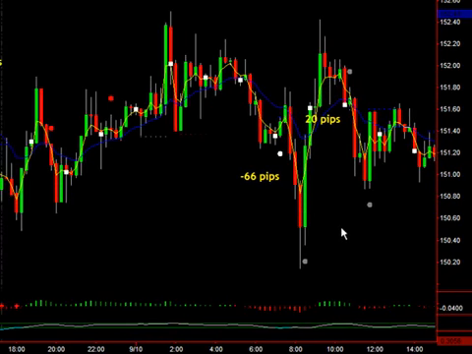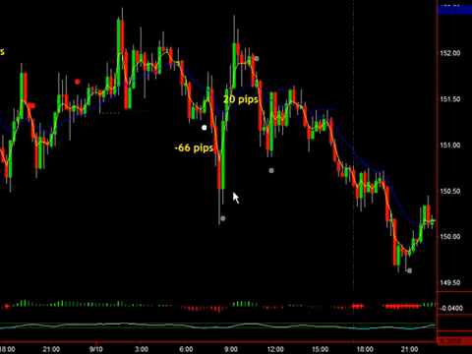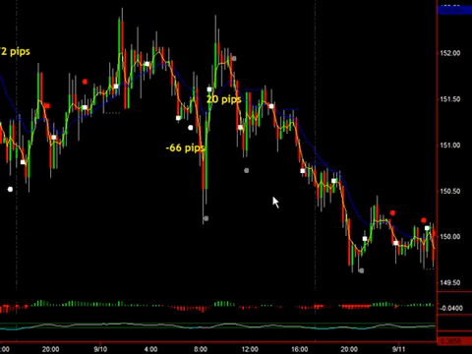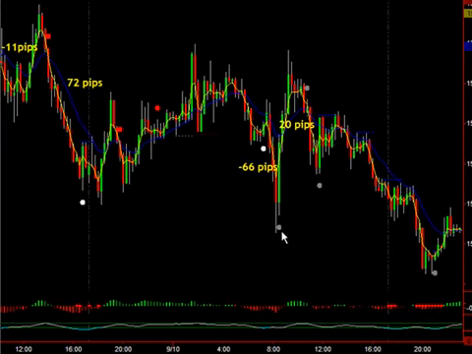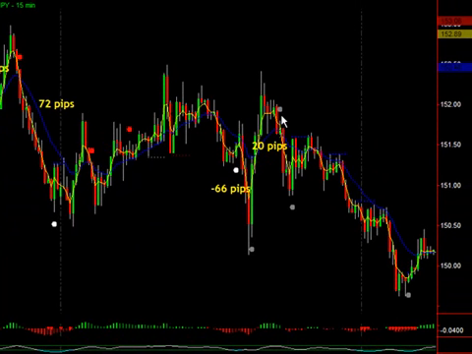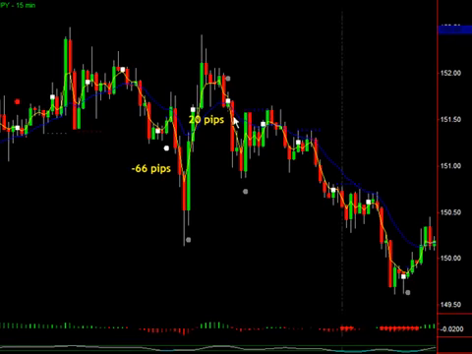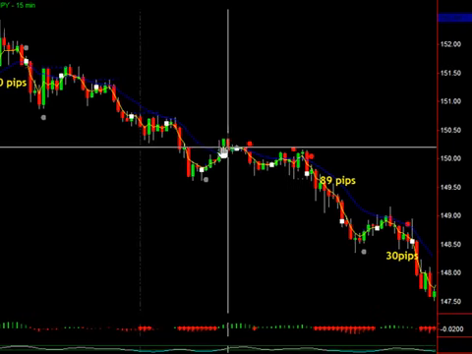I'll shrink the charts down here. A good opportunity to buy was on a gray dot, and gray dots require structure to the left, and they also require the RSI indicator to be oversold or overbought, and in this case it was. If you took that trade, you exited on the next opposite dot for 20 pips right there. This was not a valid dot right here, and so we're going to just keep moving onwards.